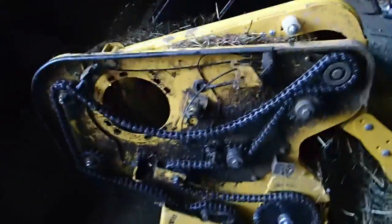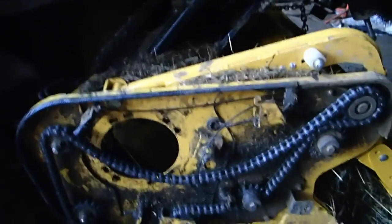Well, this slip clutch complete is about $1,000. Plus the shipping, it'd be over $1,000. So I opted to buy this part here, and I put it in there this morning. I had to go somewhere, so I couldn't complete the job. So I told my nephew, Mr. Cody, to go ahead, and I had that all in there. Everything was in there. All he had to do was put the chain on. That chain right there. And tighten this idler here.